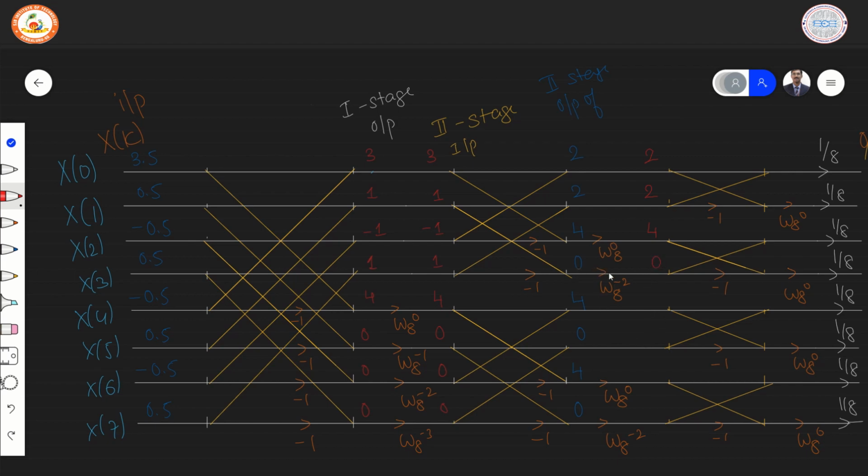because we are multiplying 0 with the twiddle factor value. This is 4, 0 because there is no scaling. W8 to the power 0 is 1, so it results in the same value 4, and 0 multiplied by W8 to the power of -2. W8 to the power of -2, the value is plus j, but multiplication with 0 gives you the answer 0. So we have calculated the input for stage 3. Okay, the third stage input has also been calculated.